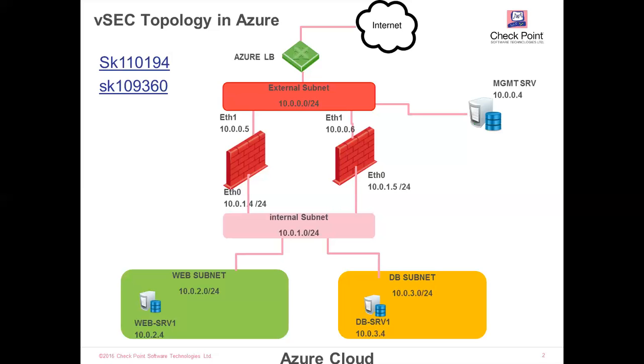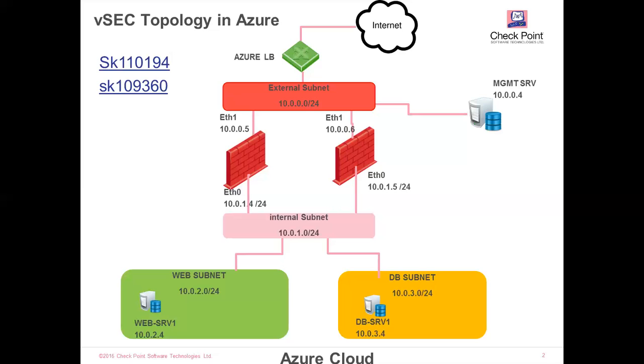Now another thing is, in Check Point, you must be knowing that we need a separate dedicated management server to manage the gateways. There could be two things. There are customers who use their existing management server on-premise to manage the Vsec gateways which are in the cloud. And there are customers who don't have anything on-premise, so they deploy the management server into the cloud itself. So both ways are possible.